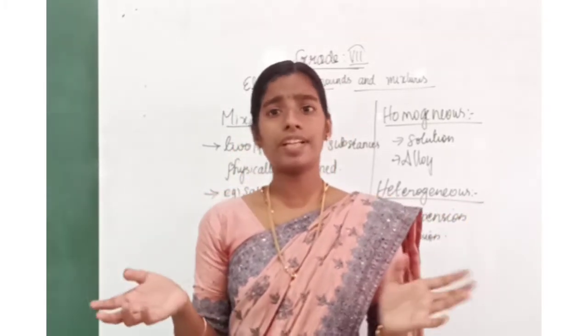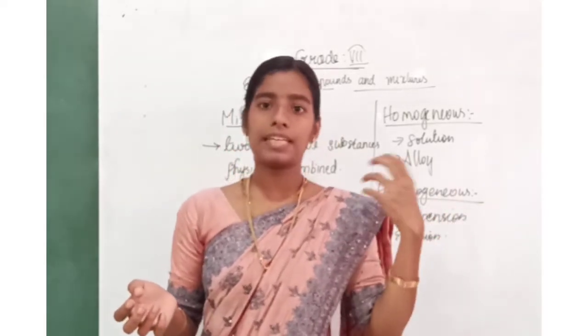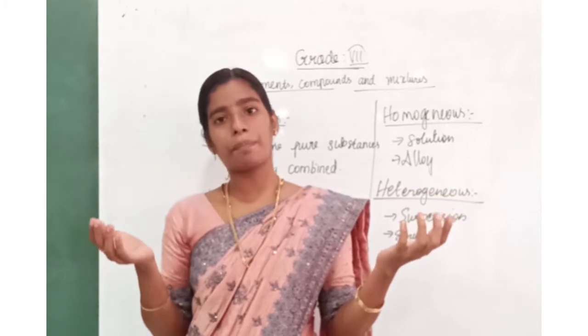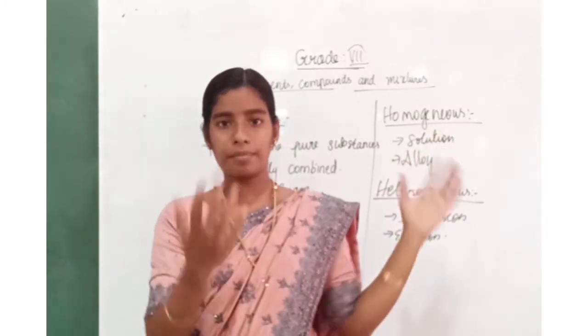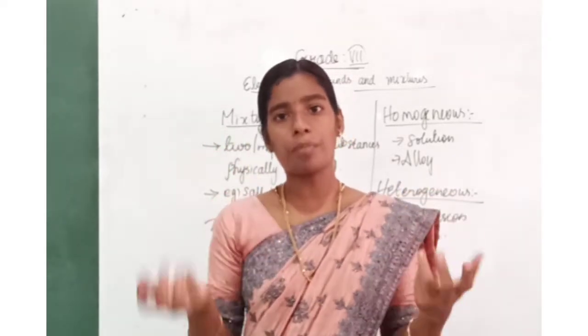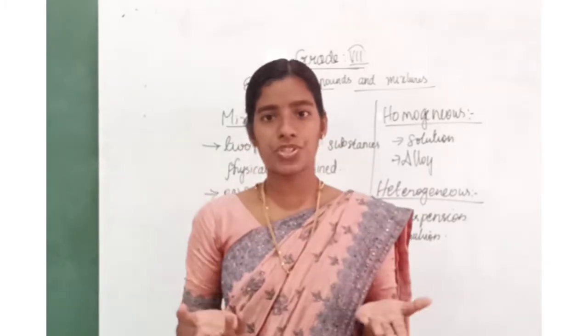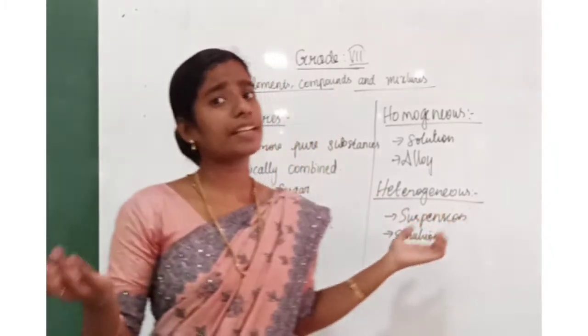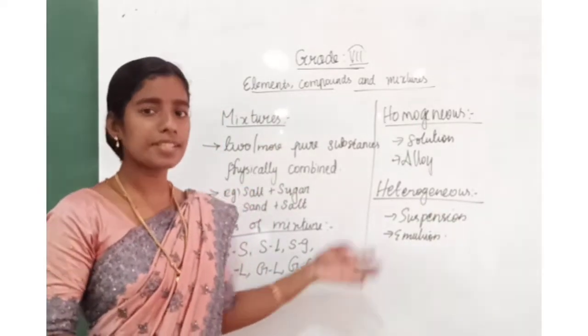Now what is given there is that compounds are combining chemically, mixtures combining physically. In compounds, two or more elements combine to form compounds. In mixtures, elements and compounds combine together to form mixtures. Like that, they have given the difference between mixtures and compounds. You have to learn that.